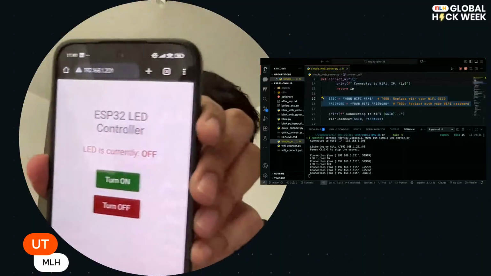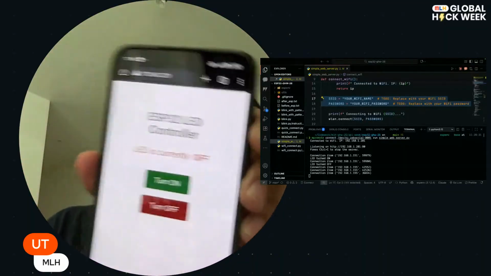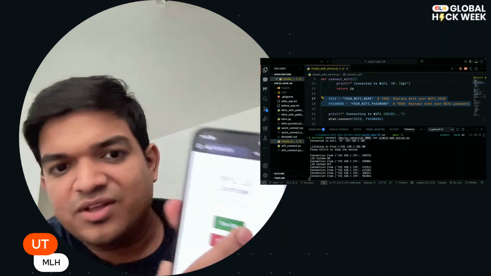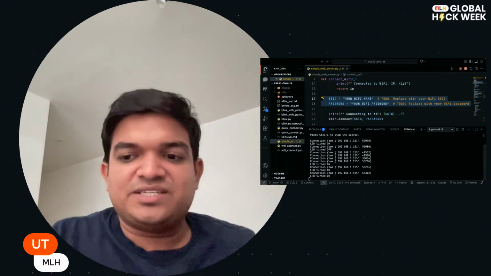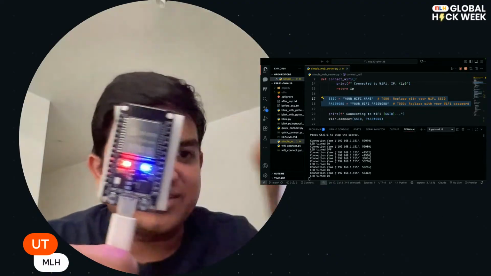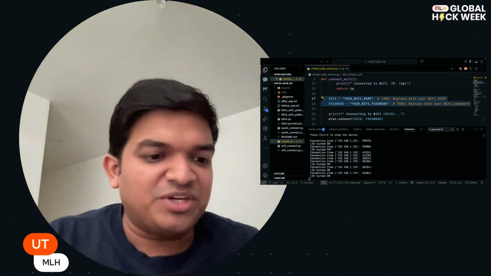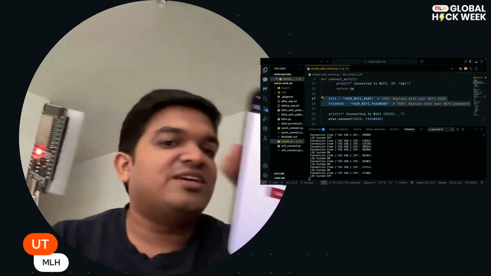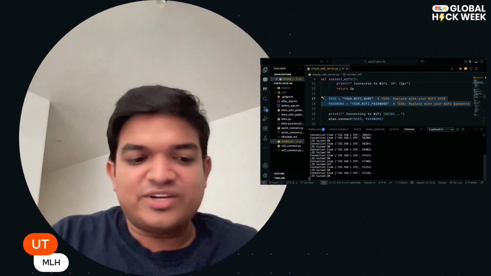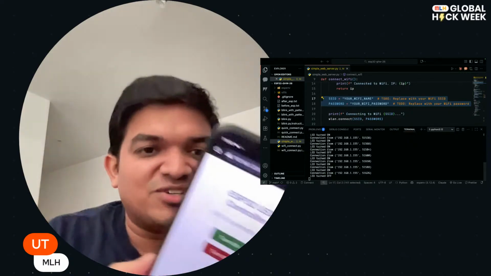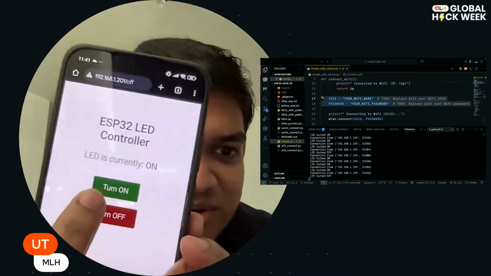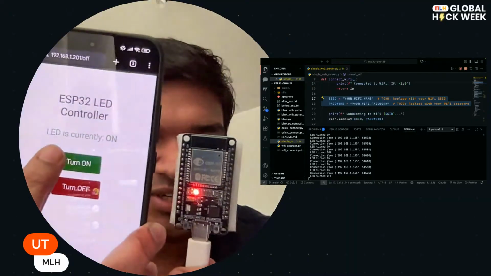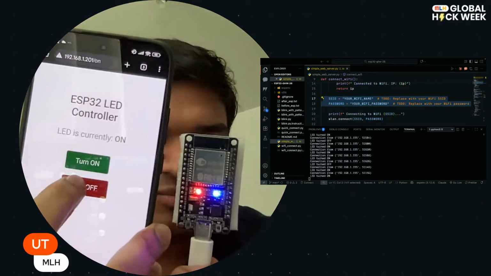So on my phone, I am on that IP address, and let's try the turn on bit. So I sent the request finally, and there we go. It's turned on. Okay, let me try turn off from here, and it turned off. You can also see it on the console, so it does work. Nice. It also changes the URL. Can I hold both of them? Let's try. So it's currently off, and let me try on. Let me try off.